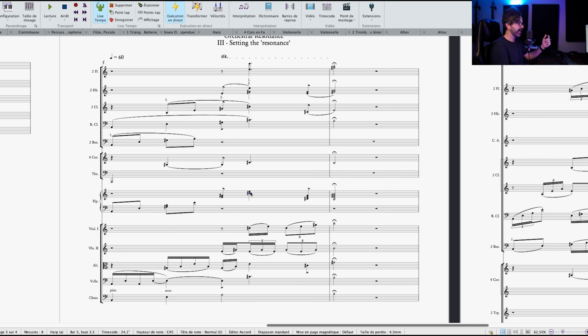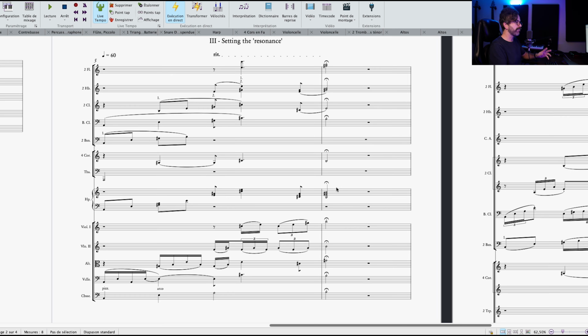Understand that this line is going up and down, and then resolving onto these last two chords. And it's not ending on these high notes. But what I'm doing here is only color, adding some brightness at the end while still feeling the cadential ending. Now let's listen to this third version.